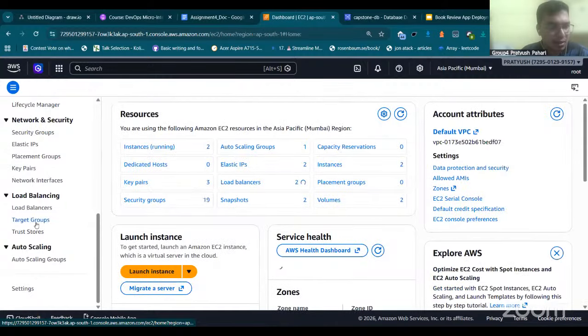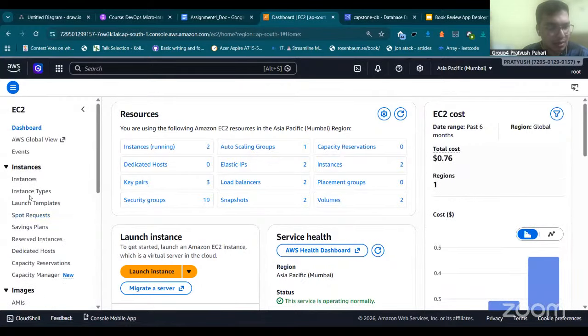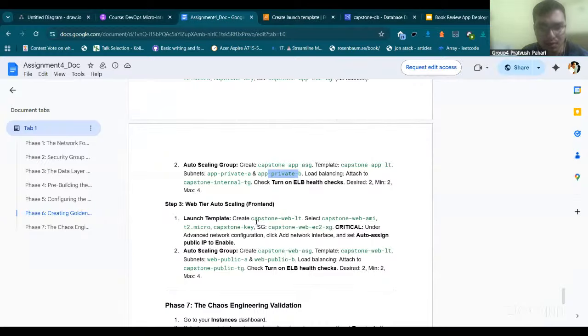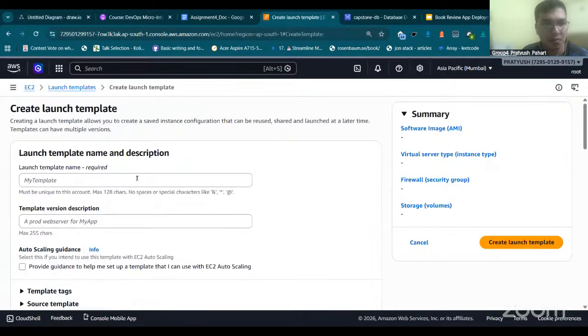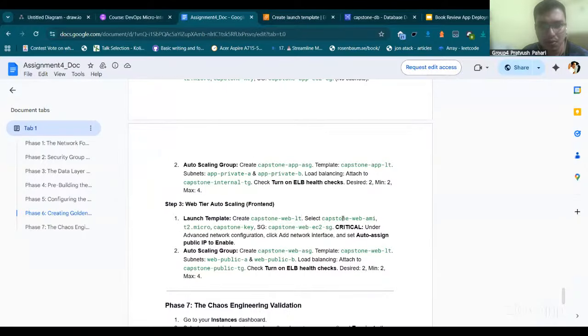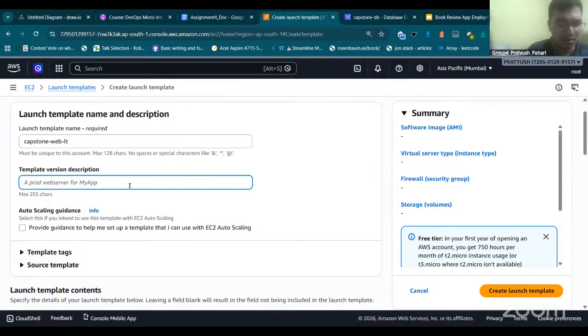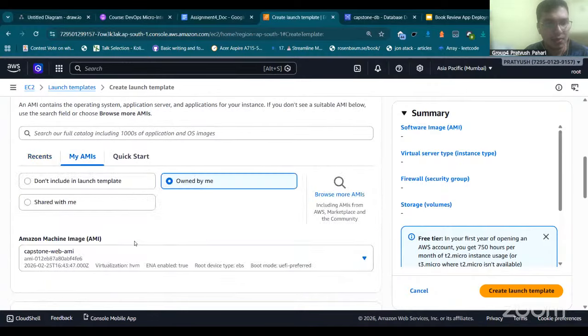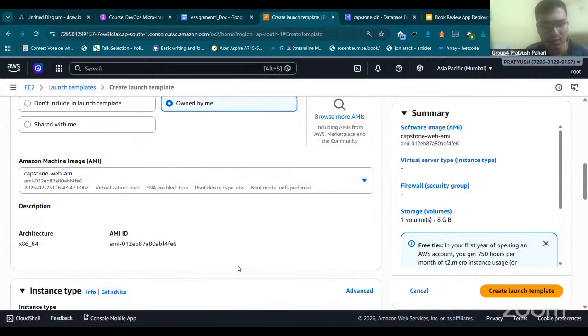Now configure the launch template for the web instance. Set the name from here. Select the web AMI. Web AMI is selected.